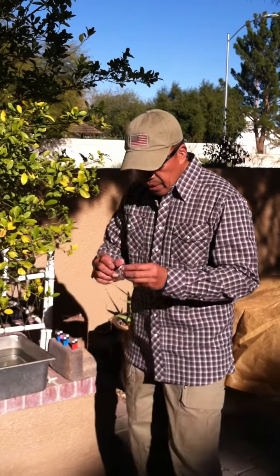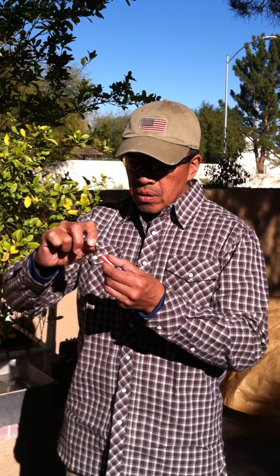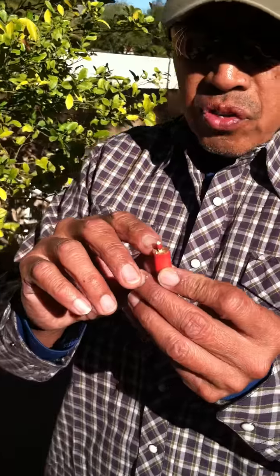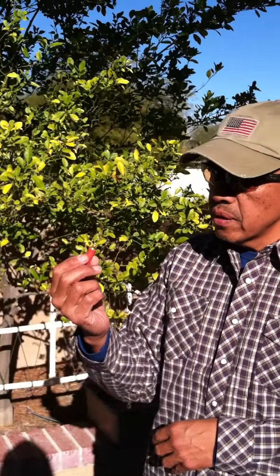Now, to show how this works, all you need to do is, of course, take the cap off by taking the duct tape out of it. The cap will then separate from the fire starter itself, and you could see that there's an aluminum foil on the igniter. Once I take this aluminum foil off, you'll see that it is made out of this strike anywhere match. Okay, then all we need to do is take this and strike it to start our fire.